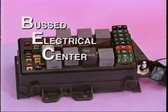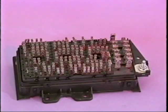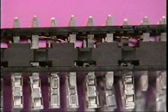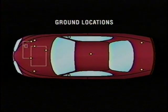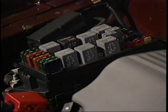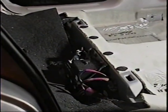The BEC is a multi-layer electrical center. This BEC is not repairable and should be replaced as an assembly. The wires that would have previously been spliced are now routed through one of the circuit boards in the back. This allowed us to reduce the number of splices in the car by 75%. Also, solder splices were eliminated by using splice packs, and all ring terminals are now welded together to decrease grounding problems. There are 11 grounds located throughout the vehicle which are OBD2 critical. There are 3 BECs, one under hood, one under the dash, and one under the rear seat.